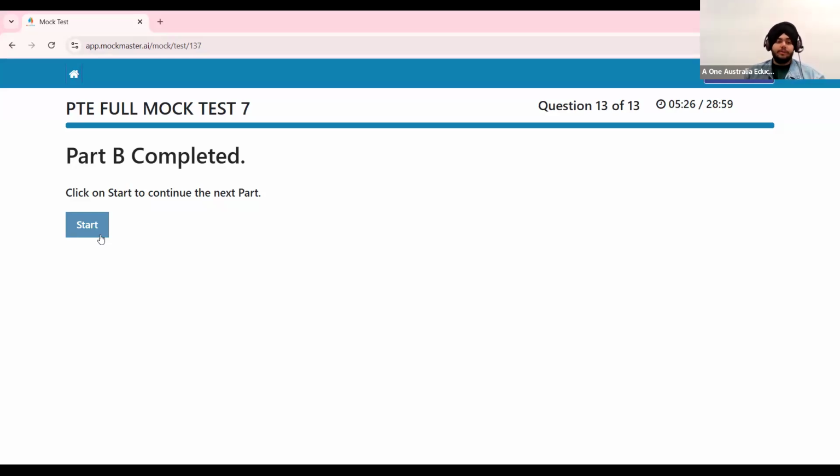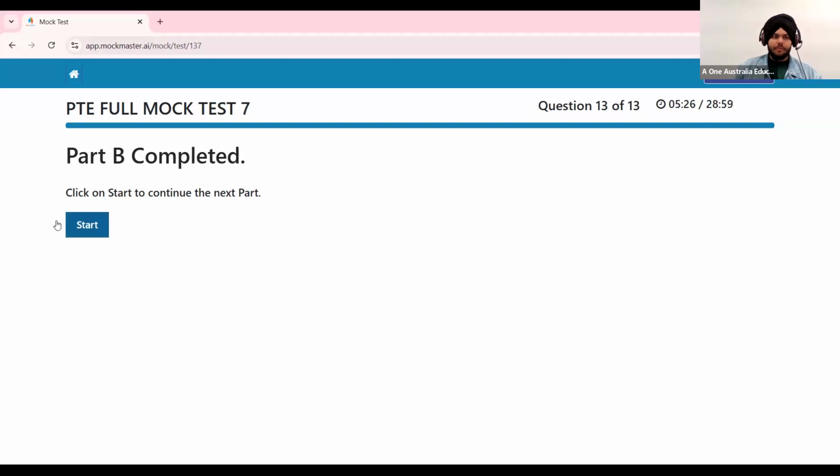Now the thing with summarize spoken text is whatever sentences you hear, we are going to pick proper keywords from there. Basically, it depends on your template if you want to pick sentences, phrases, or keywords. If you are picking keywords, we advise you to pick nouns and verbs because nouns and verbs are the main things that will give me an idea of my topic.